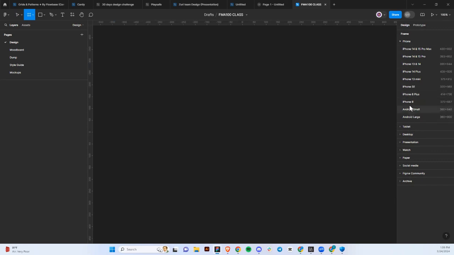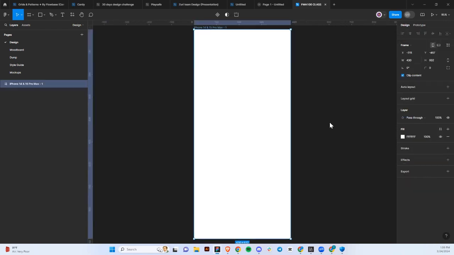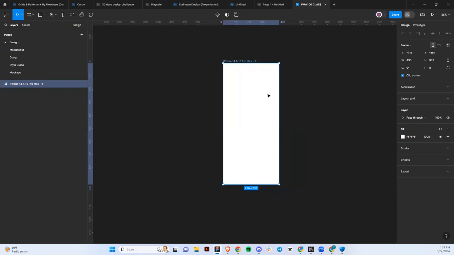Now when I'm designing for a mobile app or a mobile responsive view, I always love to design using the iOS screen for mobile. And I only use this frame for mobile. Some people use the iPhone 13 and all like that, but I prefer the latest. So if there's an upgrade, like iPhone 16 Pro Max, I would design my mobile app using that iPhone 16 Pro Max screen that they provide right here. So when you click on it, as you can see, you have a mobile frame.